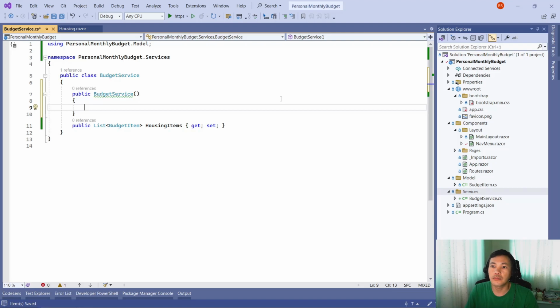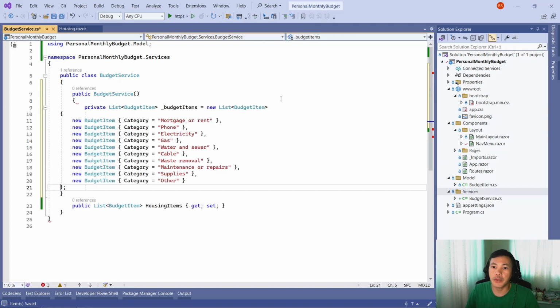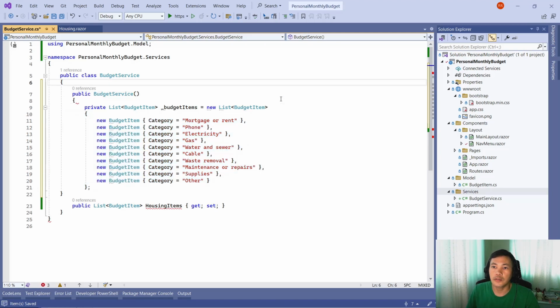Housing, let's copy paste this. It's now called housing items. Now we have our housing items.